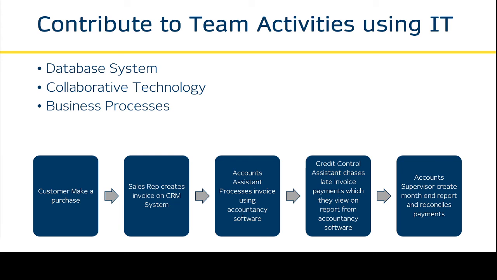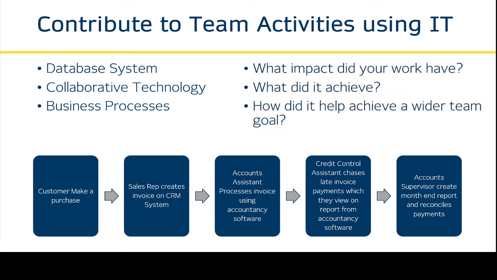And for this, you're wanting to be commenting both on what the process is and how the IT systems or how the software applications can allow you to perform that task effectively. So what impact did your work have? What did it achieve, and how did that help achieve a wider team goal? Keep those in mind when you are producing evidence or writing a statement on this point.